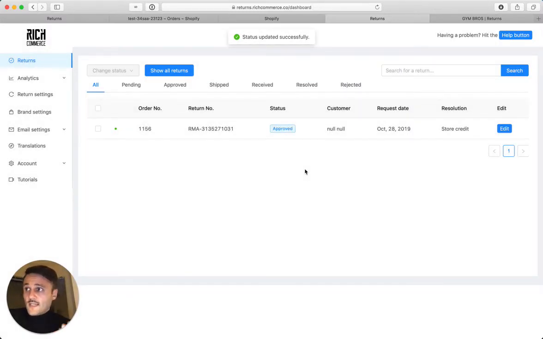It's a super easy way to get more input from the customer and make it easy and accessible for your staff, in a scalable way, to review these photos and decide if it makes sense to either approve or reject the return, right? All right, I hope that showed you the customer photo upload feature.